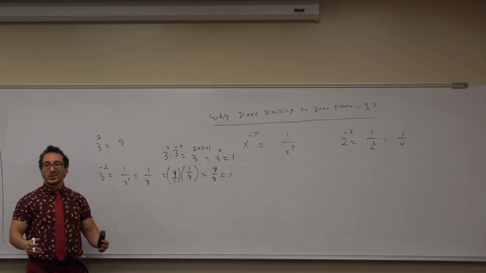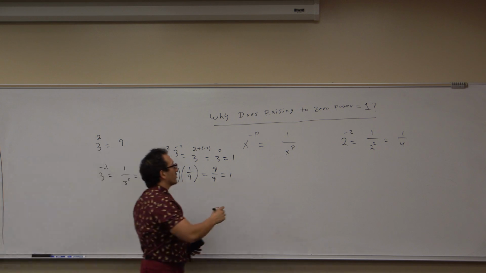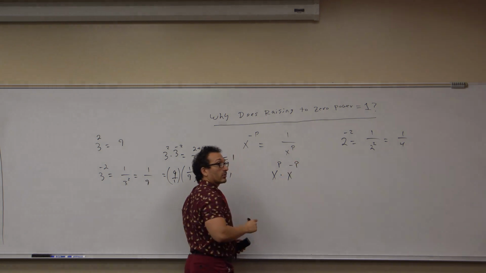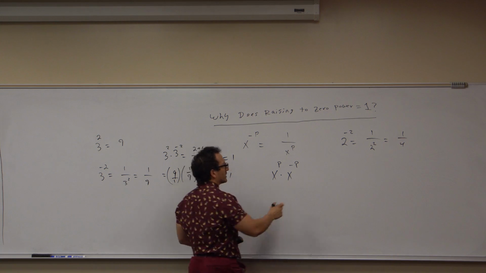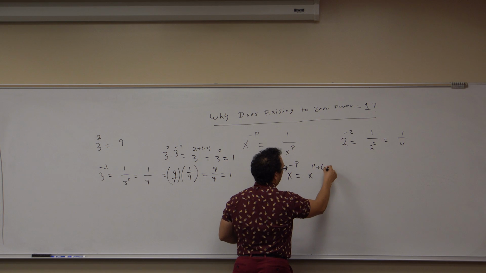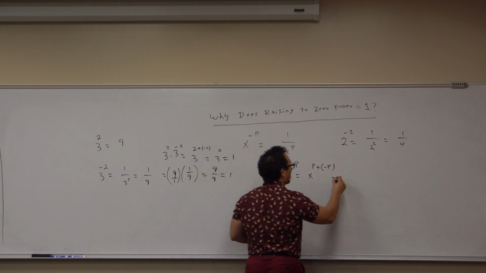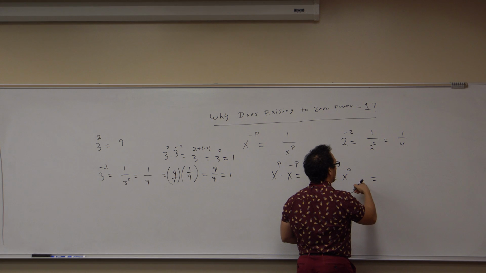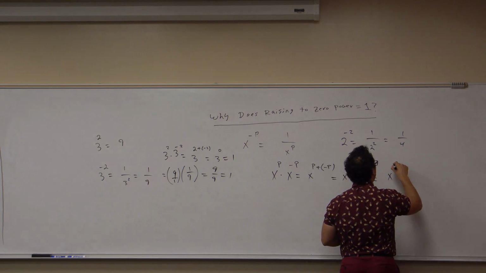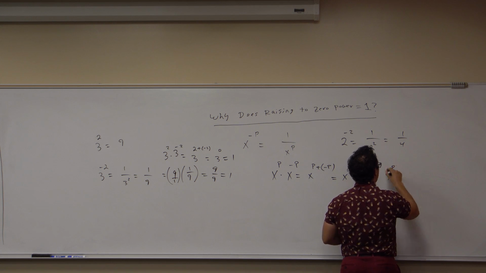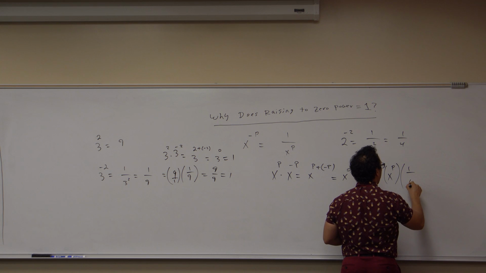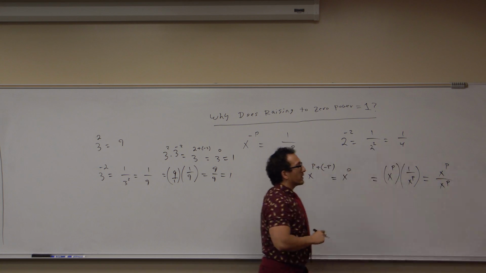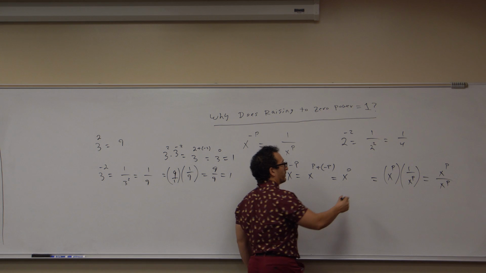Now, I used the example 3. I can use an arbitrary example, x. Notice x raised to some power multiplied times x raised to the negative power, where the power is called p. It can be any number. Notice that this always results in x to the p plus, since the exponents add, a negative p. This is the same thing as x to the 0, alright? Let's assume we don't know it equals 1, okay? We'll put a little space for that. But that's really x to the p, and x to the negative p is 1 over x to the p. Alright, so this reduces to x to the p all over x to the p. We have no choice but to believe that anything divided by itself is equal to 1.